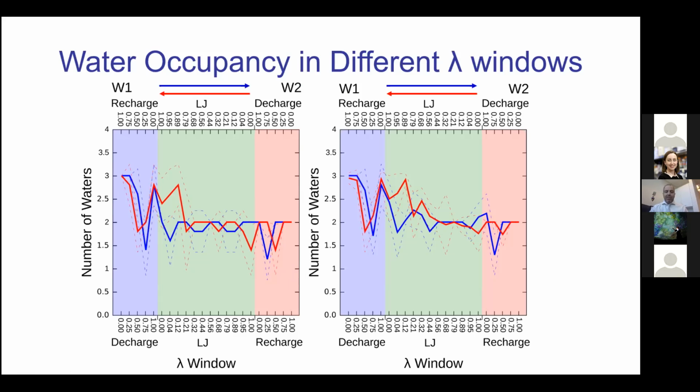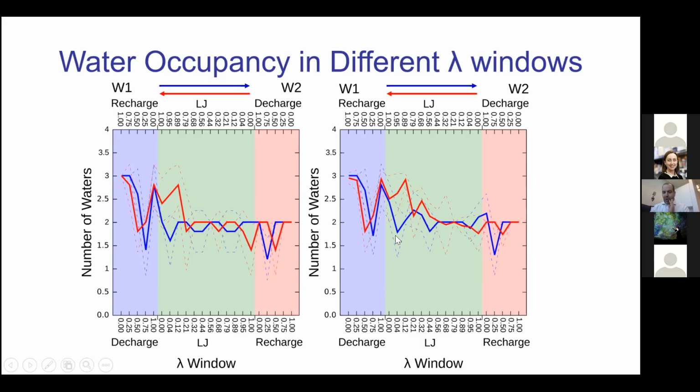And here, when we look at the results, we see that we start from around 3. And along the simulation, we go down and end at about between 1 and 2. In the opposite direction is the window of W2 to W1, which is projected in the opposite direction. So we just see the exact same number of water. A dashed line represents the standard deviation, and the numbers are just the averages.